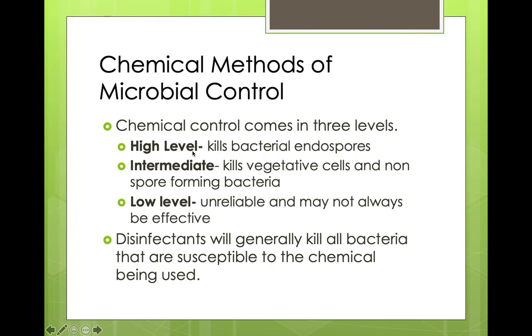So high level chemical control kills every single bacteria, pretty much every single virus on the planet, including endospores. Now that's a pretty high, dangerous chemical if it's able to destroy an endospore. These things can survive boiling, they can survive pretty much everything but fire and an autoclave. So if it can physically tear apart an endospore just by some sort of chemical means, that's a pretty dangerous chemical. It'll probably tear apart your skin as well.